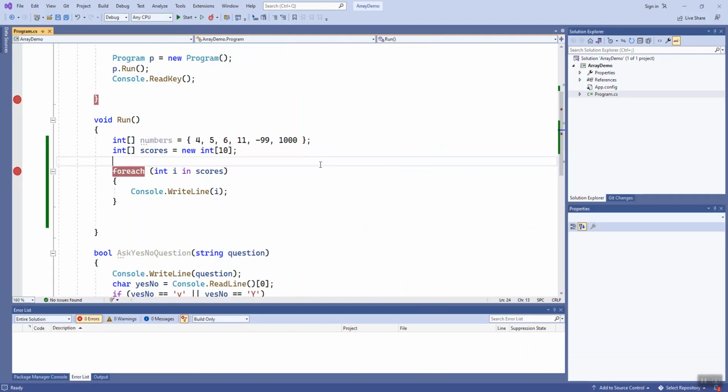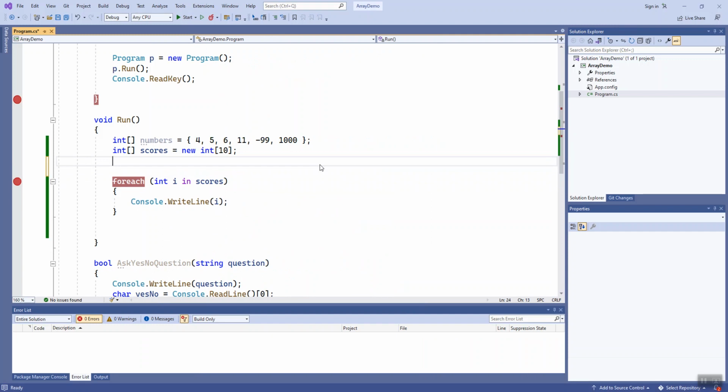There we go. What if we wanted an array of strings? Well, we could say string array months or something equals Jan, Feb, because I don't really want to type this all out, March, April. You get the idea here. Semicolon. Oh, I forgot, I'm missing a quotation mark there. So this is going to make a list of strings, and in index 0 will be the word Jan, index 1 will be Feb, index 2 will be March, and April will be 3.